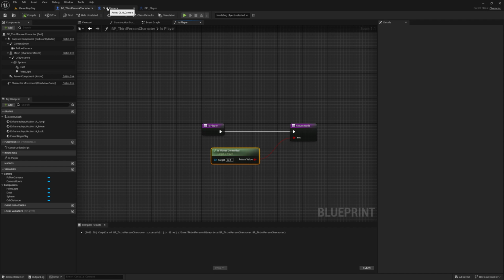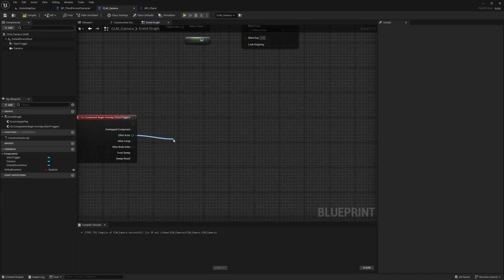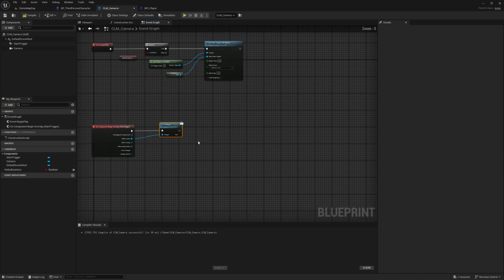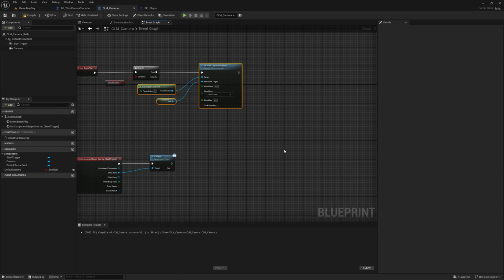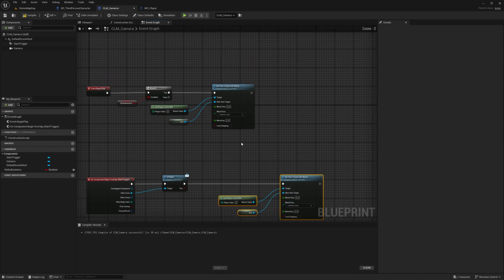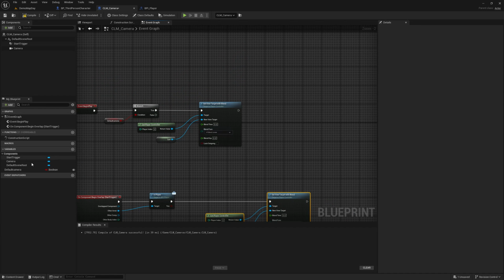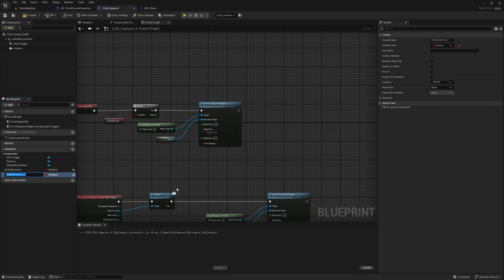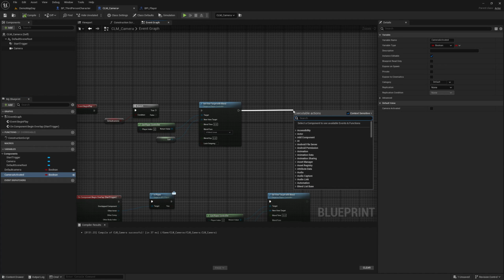Now that I have implemented this here, we can use it. Other actor is player. If yes, let's do the same thing that we do here. So we should do this unless this camera is already activated. So to check that, I'll add another blueprint variable, camera activated. By default it would be false, but here I'll make it true. Set camera activated.